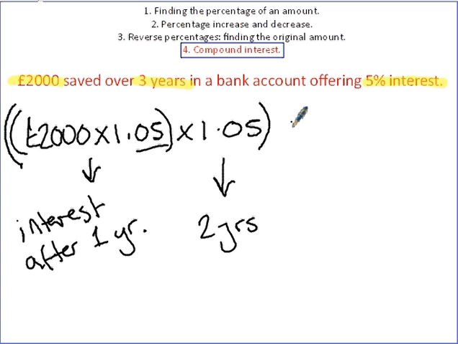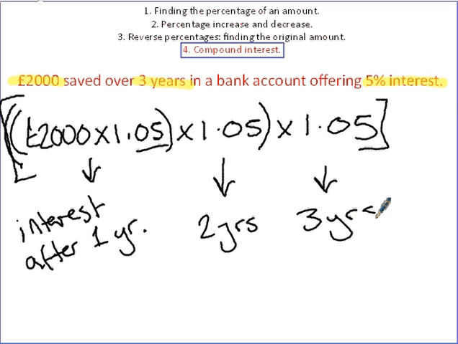And then, I need three years. So, I'm going to times that value, whatever value I get at the end of year two, by 1.05 again. Put it into square brackets. And that's going to give me three years. So, obviously, this looks a bit messy. This formula is quite big and quite messy.